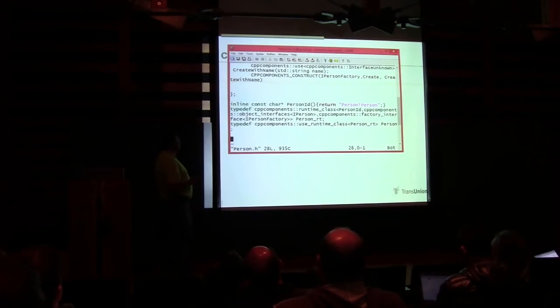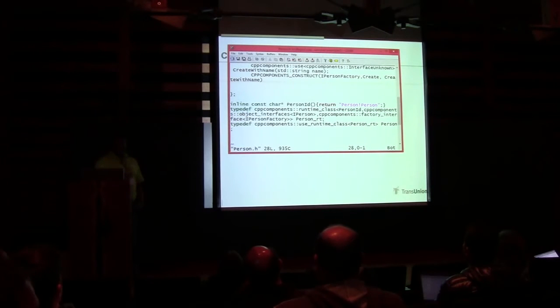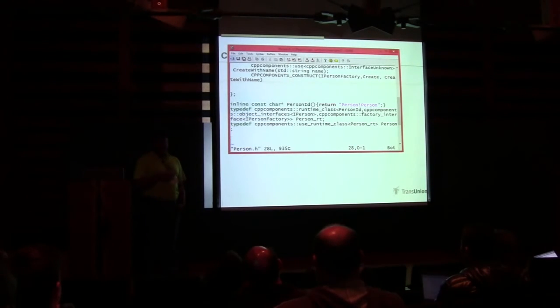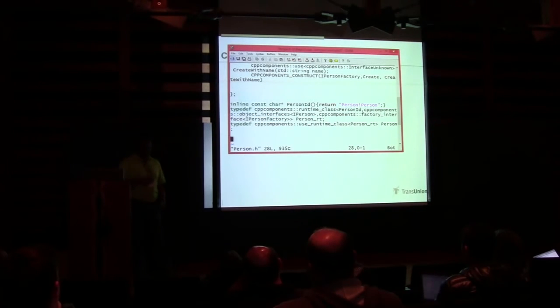All right. So right here, where it says factory interface. Just so you know, this stuff you can put in any order. The order doesn't matter. You just have to specify what they are. But to keep things simple, whenever you don't specify a factory interface, there's an interface that's implicitly specified called default constructor factory interface or something like that. That interface has a UUID associated with it. So on construction, it will say, give me the factory interface. The old code, not knowing that it's got the iPerson factory, will ask for the CppComponents default no constructor interface. This thing will return saying, I don't have that interface. And then that'll throw an exception, something like interface not available.